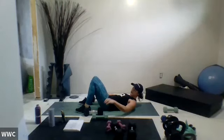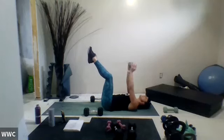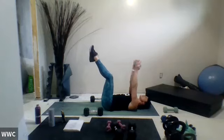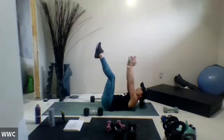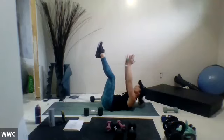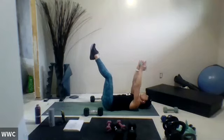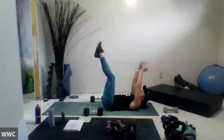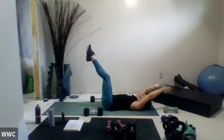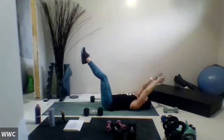We've got overhead crunches. Again, those feet are up, or slightly bend those knees. Hands are lined up with your shoulders. You can choose to come overhead and then bring it up and then a crunch. If you prefer just to stay in a crunch with straight arms, please do. Or if you want a little bit more challenge, bring those legs away as those arms come over your head. But we are trying to target more of the upper abdominal. But if you want to get your lower abdominals, try to do those leg raises.